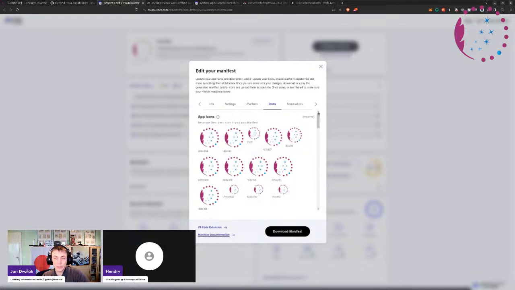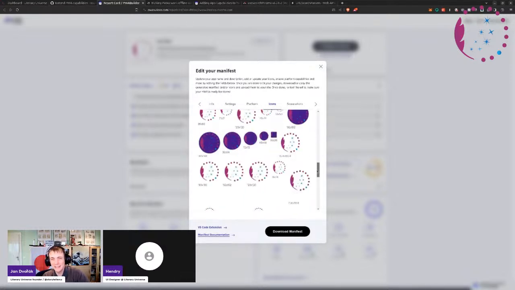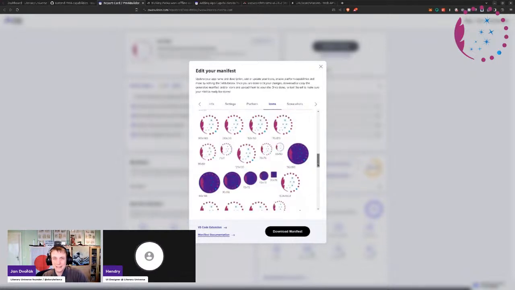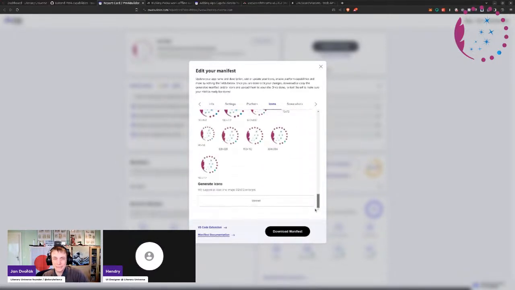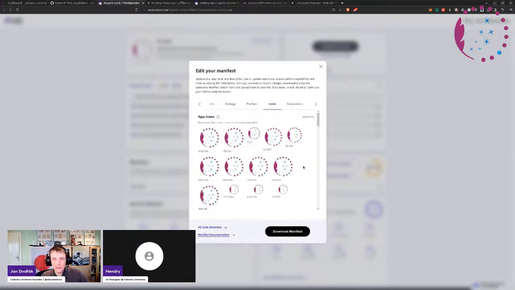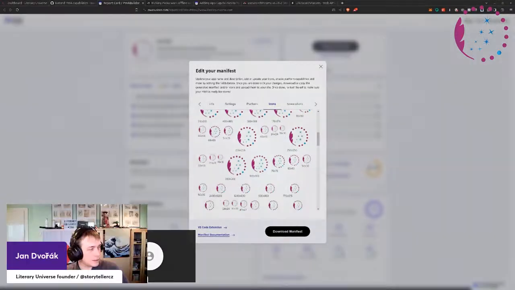Okay, yeah, so here we have all the icons. Whoa, that's a lot. The problem I have is that for some reason the one that gets picked on Android is wrong. Let me go back here to the full screen.